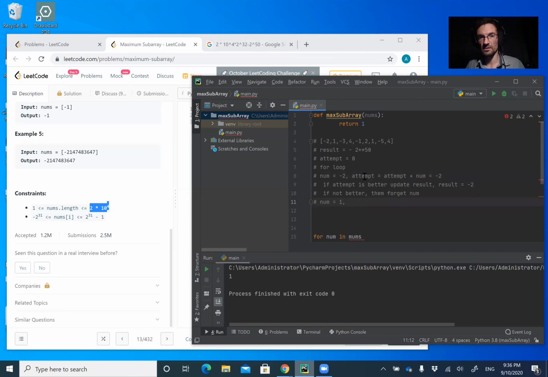Okay, so the next one would be num is 1. So at this point, since our last attempt was better than, let's call it the max instead, better than max, update max to attempt.